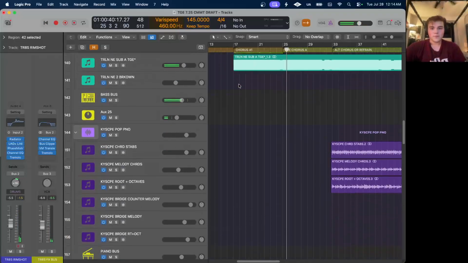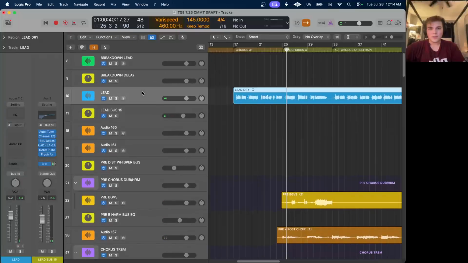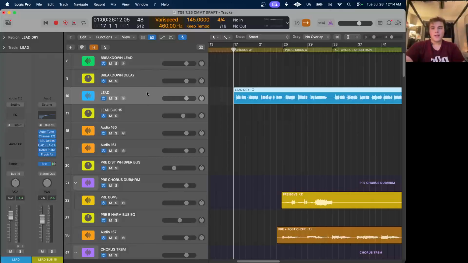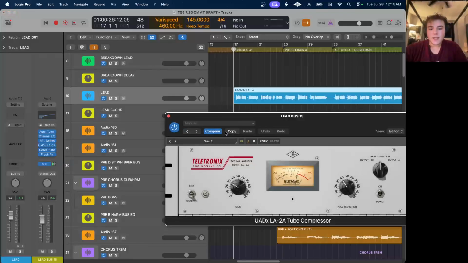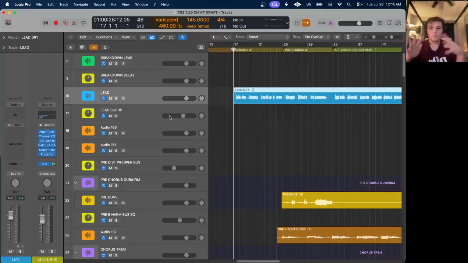Alright, so our lead vocals come in. I have them running through some auto-tune, cutting out the low end with some subtractive EQ, a de-esser, and an LA2A. I should note that before I run these into Logic, I have them running through a 1073 and a 1176. I just use the LA2A to shave off any peaks that the 1176 doesn't catch.